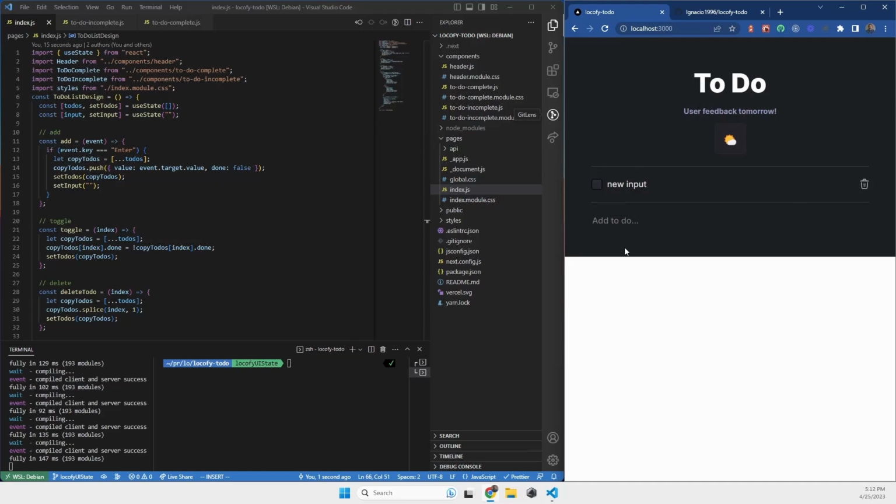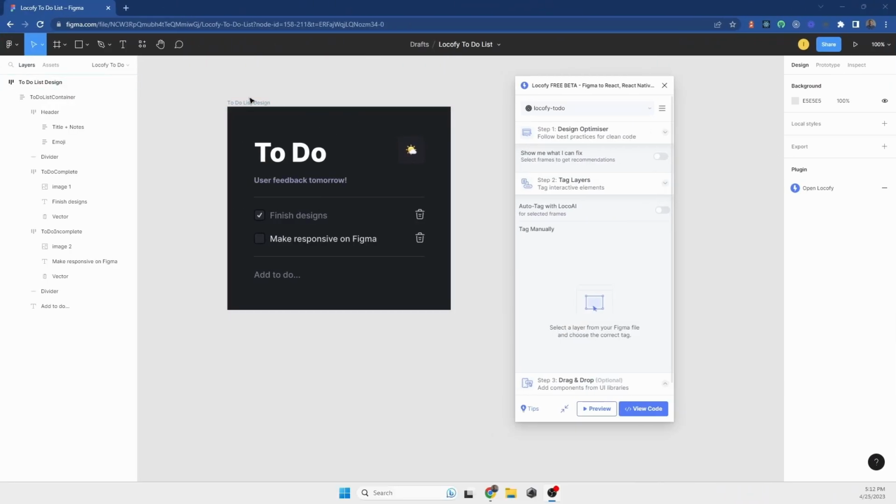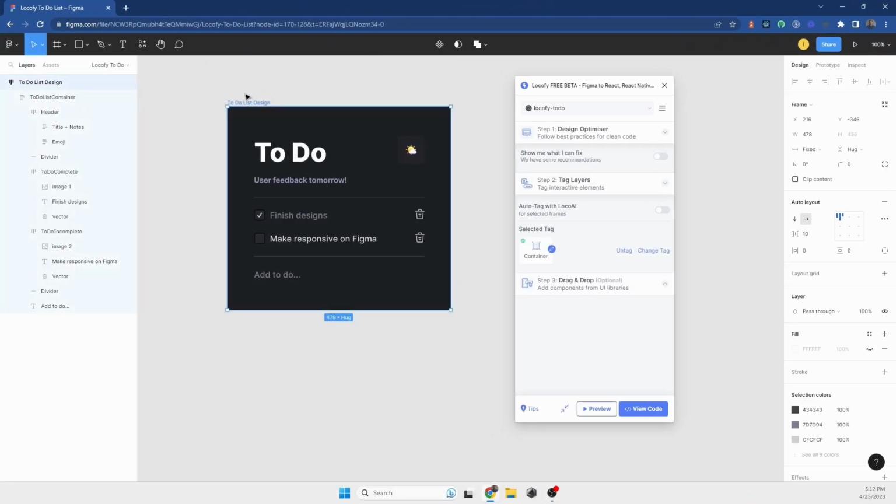So if you see this container is not filling the available vertical space, you see this white space below, we are going to fix that with some properties on Locofy, and you will be exporting that after you do it. So I'm going to go back to Figma. I'm going to pick our to-do list designs, and I'm going to see what background color this has. So if you see, it has a white fill, and it's not being shown.